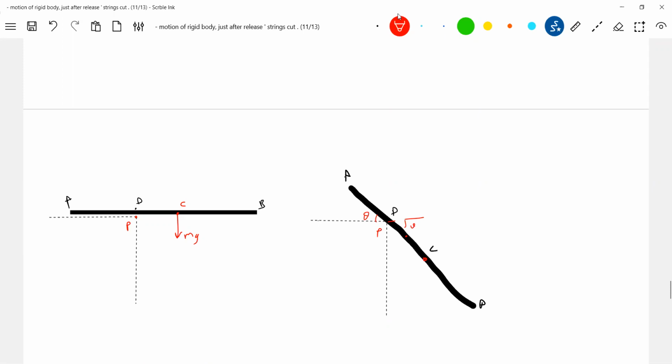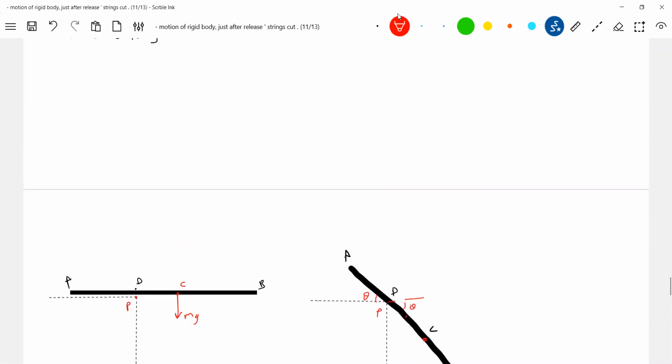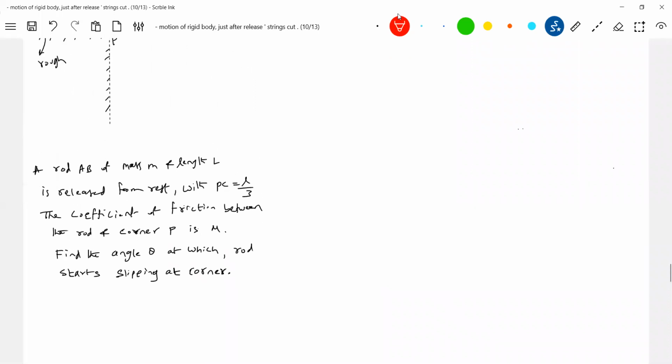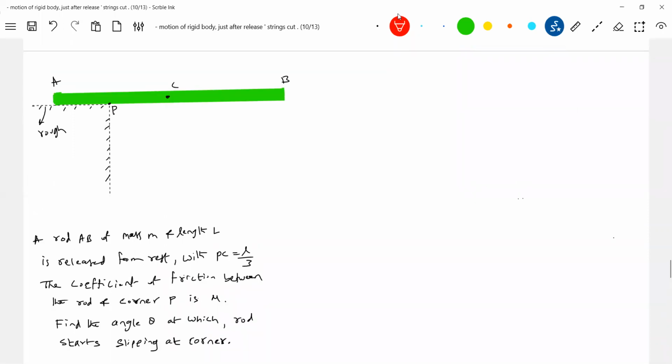I think you know enough of the friction concept. We have discussed the slipping idea. So for what angle theta will it rotate? What is the maximum angle theta for which no slipping occurs? That's what the question is. If the calculated theta becomes more than this angle, then slipping starts occurring. So what is the maximum permitted theta? For that, find the angle theta at which the rod starts slipping. Able to understand the question now?